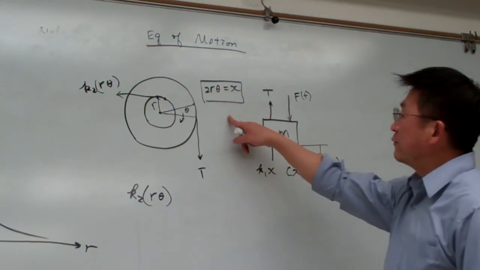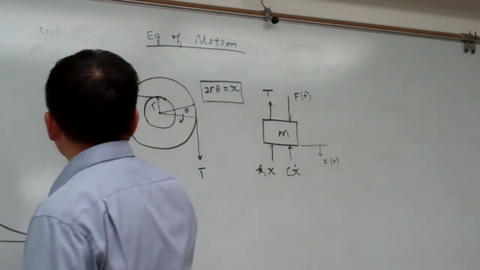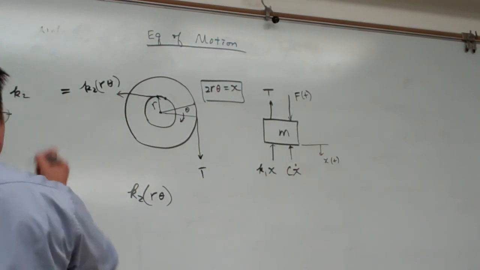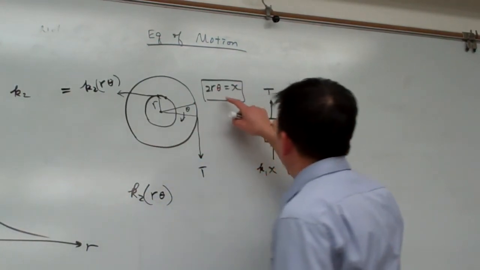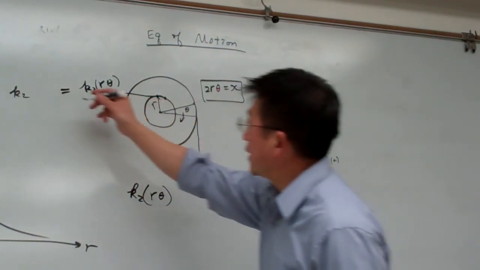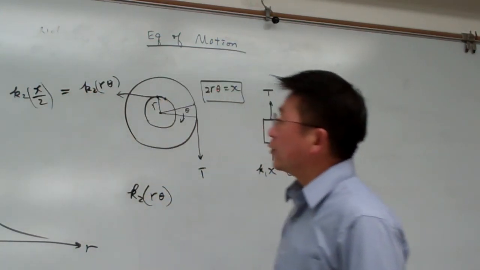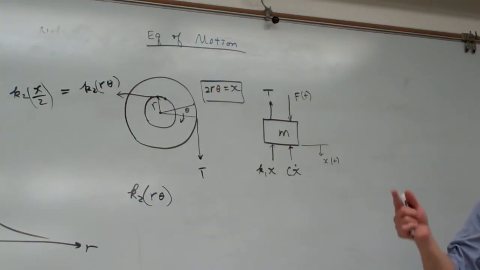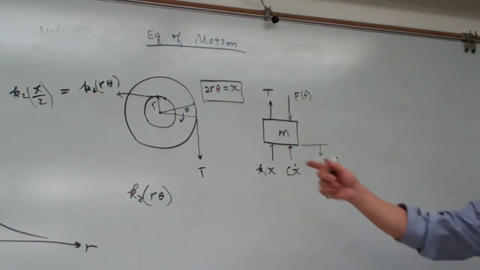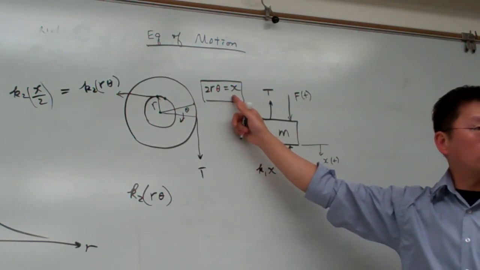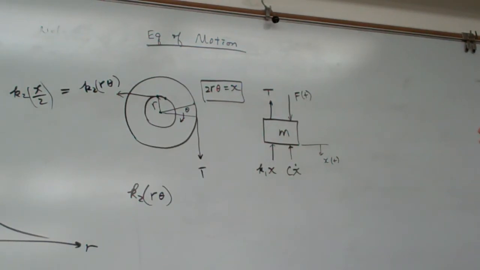From here, basically this term is equal to k2. I want to convert everything in terms of x. So r theta is equal to x over 2 here, because we only have 1 degree of freedom. Theta is related to x. So you choose one, and here I choose x. So we convert all the theta-related terms into x through these relations. Okay, so we have everything, then we can begin.